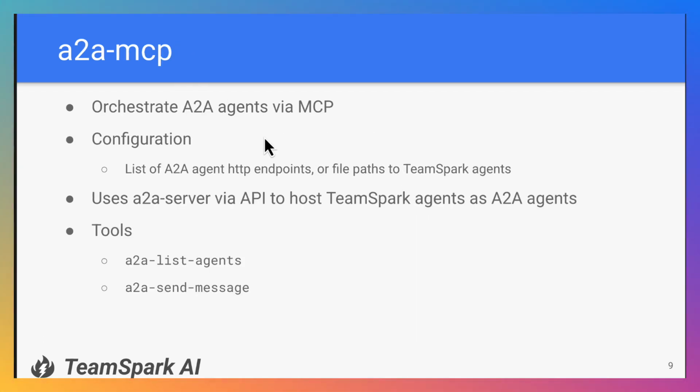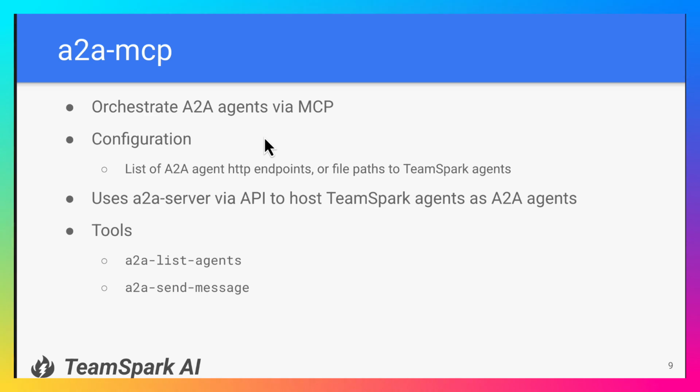The second phase of this is that we built an MCP server to orchestrate A2A agents. So the thing you might be thinking is, well, let's say I have an agent, but it doesn't know anything about A2A, and I want it to be able to call other agents. How is it going to do that? And the answer is, well, you're going to give it an MCP server because your agent will know how to use MCP, and that MCP server will allow it to enumerate the agents it has access to and then to call those agents. So we have a pretty straightforward MCP server.